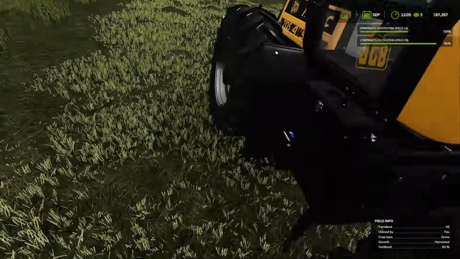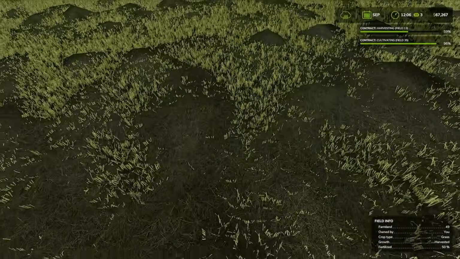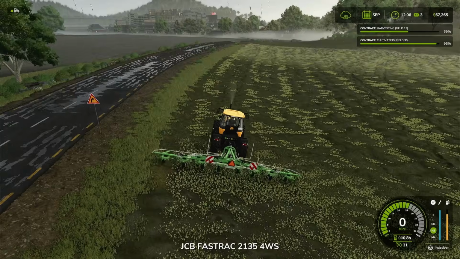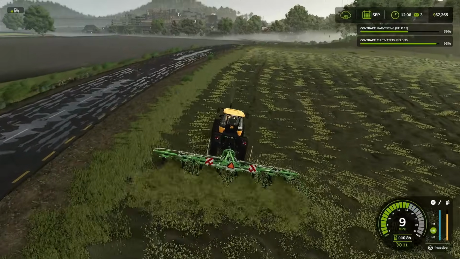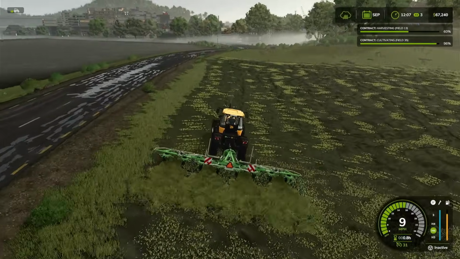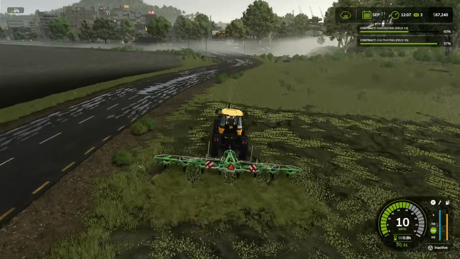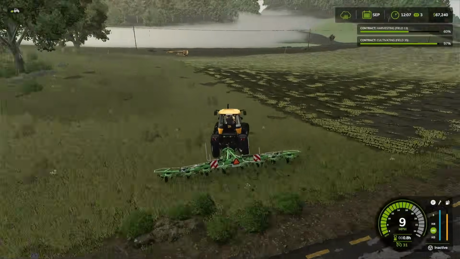Is this making hay? Does it tell me? That's harvested. I can't tell if it is or not. Is it even down? Must be down. Will this make hay in the rain? Guess we'll find out. It doesn't look like it's working to me, but it should be a different color as we come this way. Oh yeah, it's working.